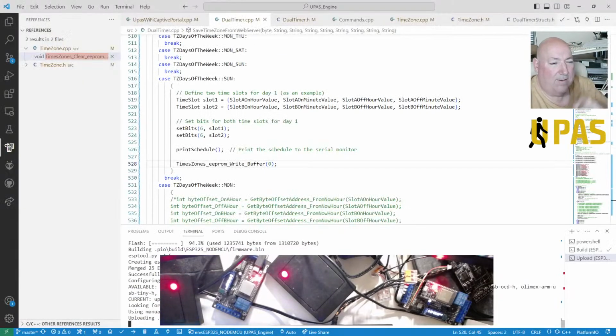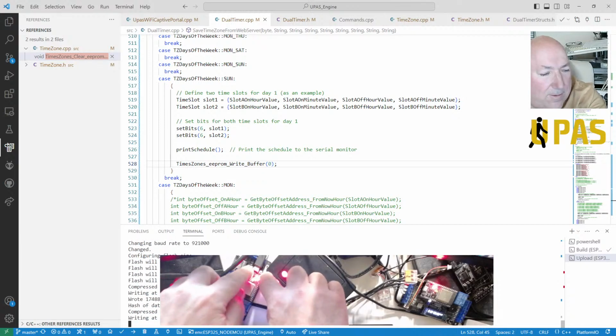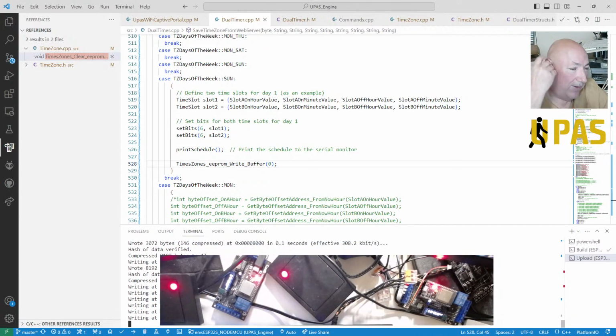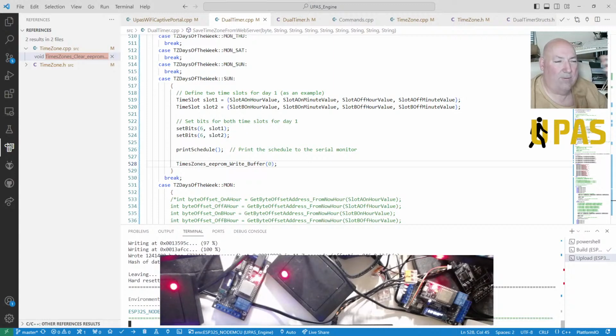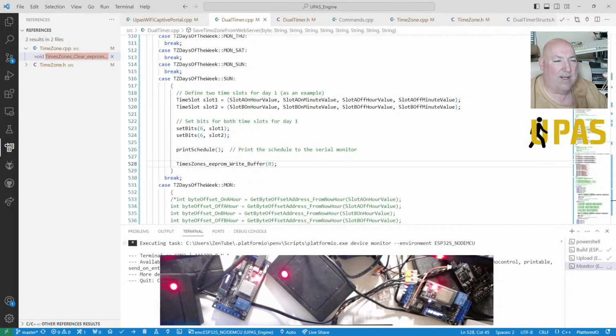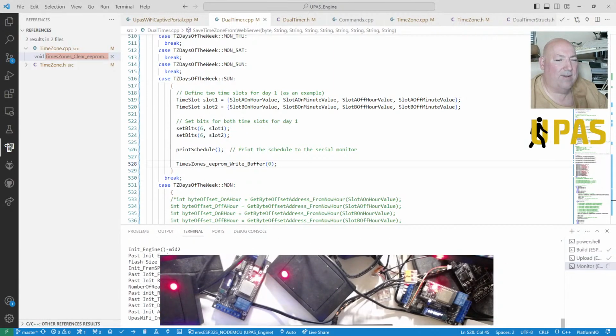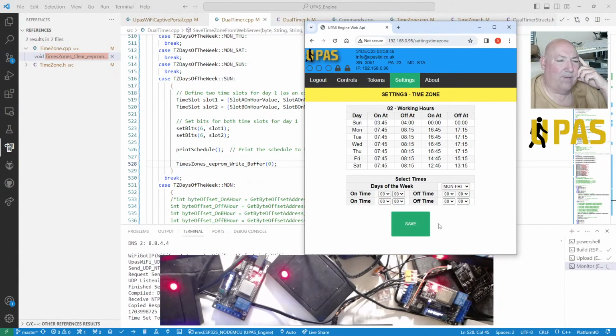Yeah. And I've got to catch this to upload this serial. Oh, it's doing it itself anyway. Fine. It does it itself sometimes, right. Okay, I'm pretty sure this is going to work now. It didn't work before because it was reading back some data that I hadn't saved it in a different location. Right, so here we go.